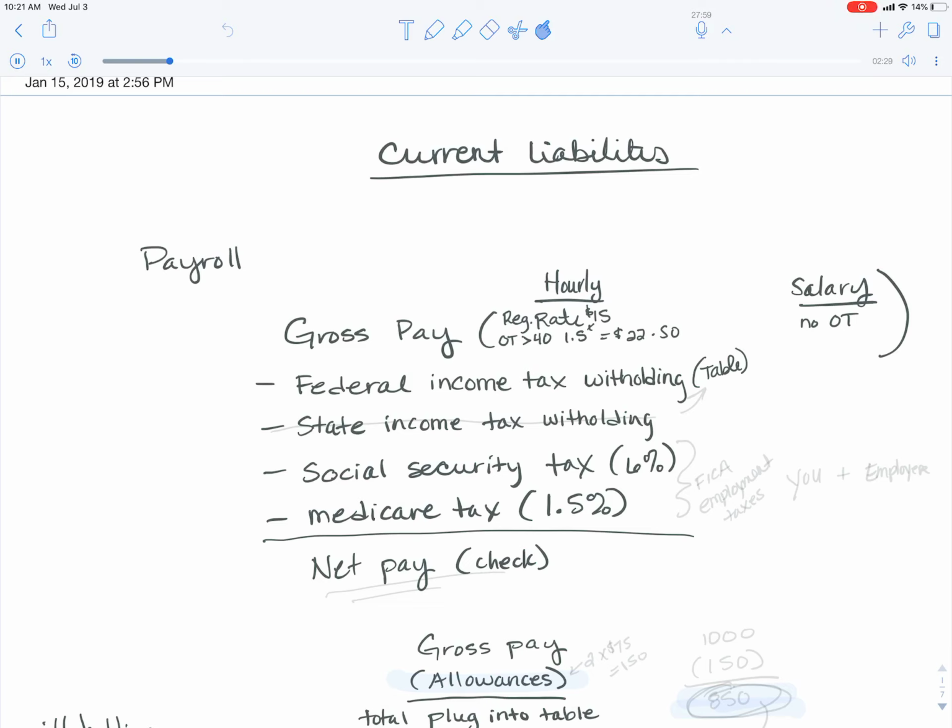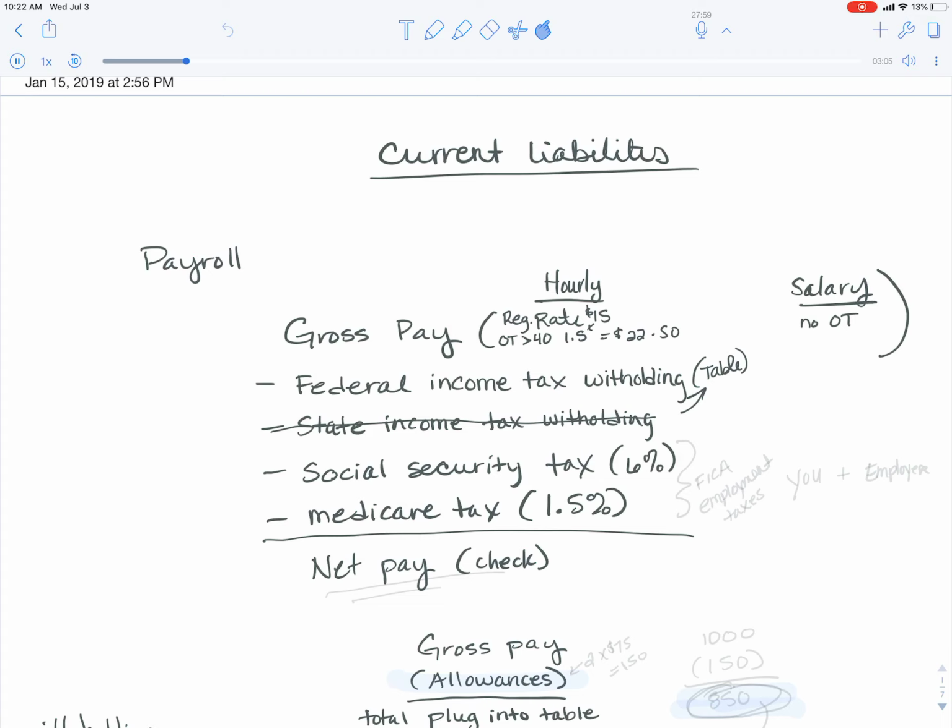Typically, a state will also have income taxes that come out of your paycheck. In Alabama, our state tax is 5%. Some states like Texas and Florida don't have a state income tax, and you wouldn't have to withhold any money if you live in those states. To simplify things, we're not going to be calculating state income tax withholding, but the method would be the same as federal in that each state has its own table that you would use to calculate withholding.